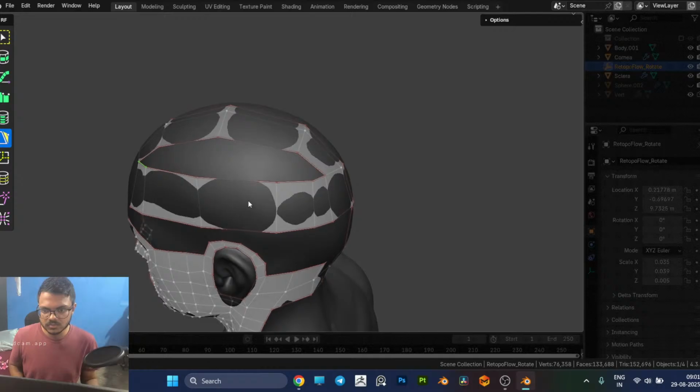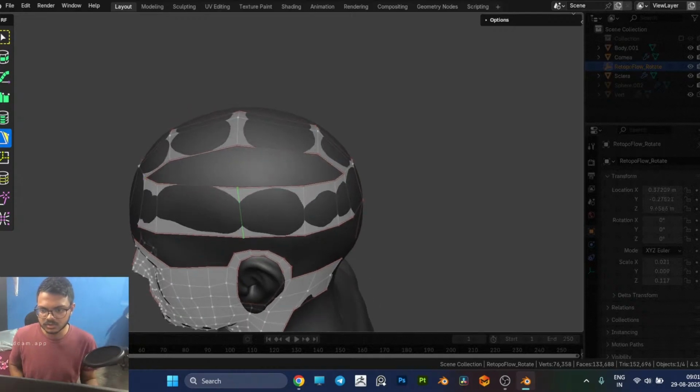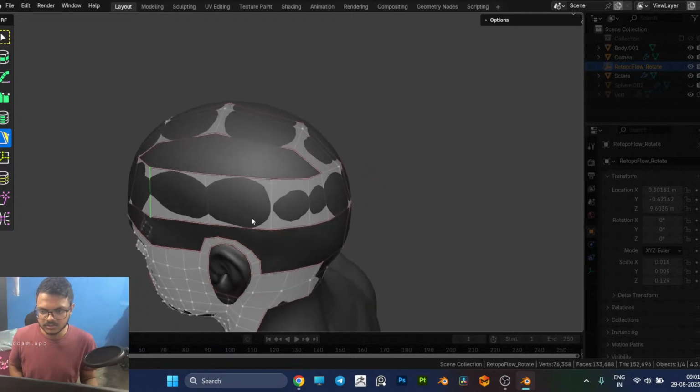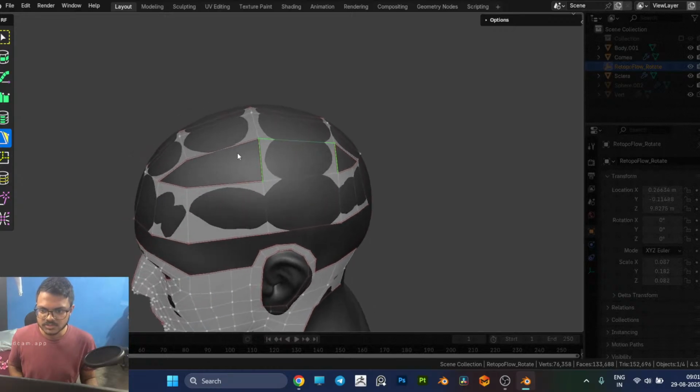One, two, this will work. So to make it centered. This one a little bit too, and this one too. Just by doing these really big shapes, we're pretty much done.